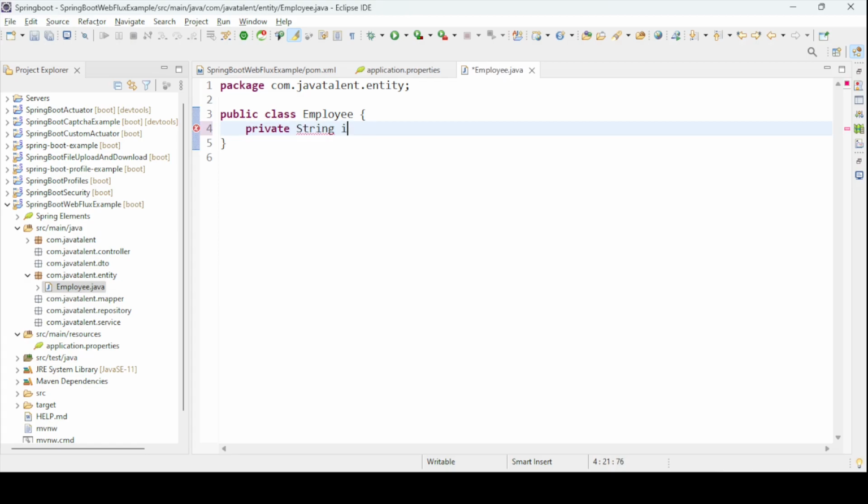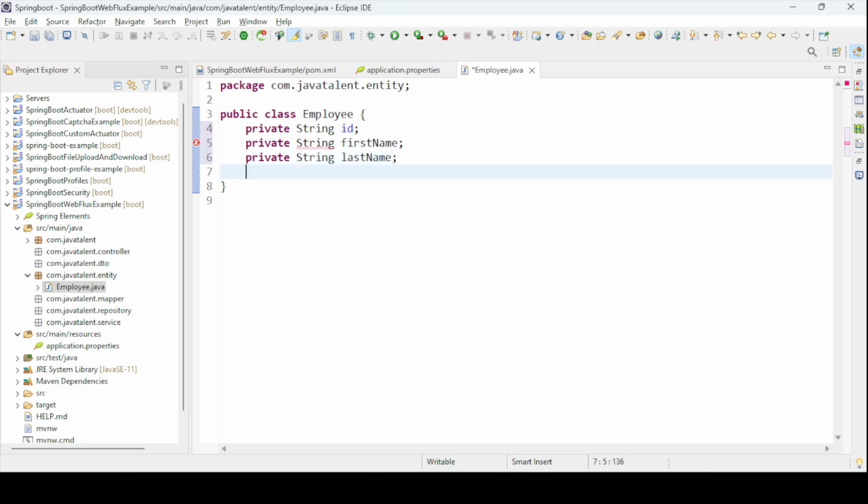Private String id, private String firstName, private String lastName, private String emailId. These are the fields I am going to take.